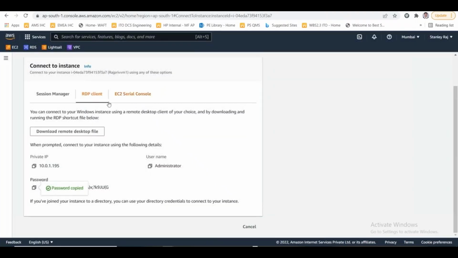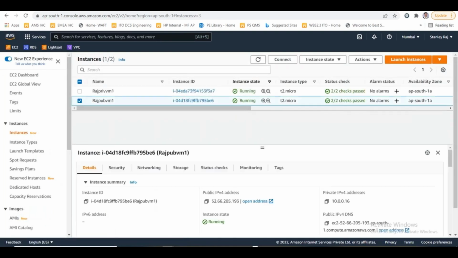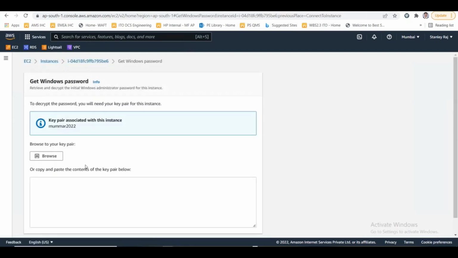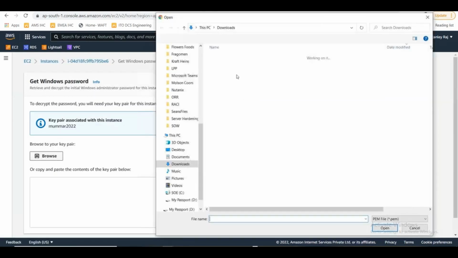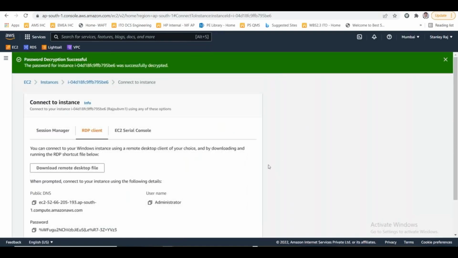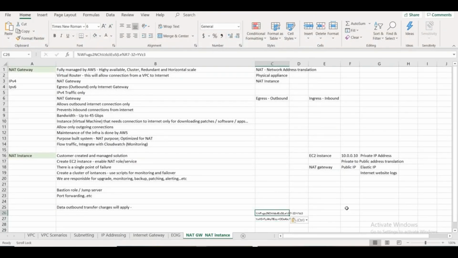Let me connect to that first. Oh, that is for the private VM. Okay, for the public VM, this is my password.